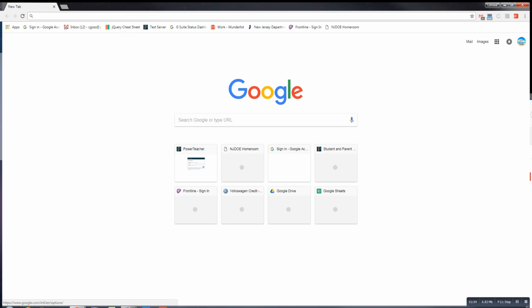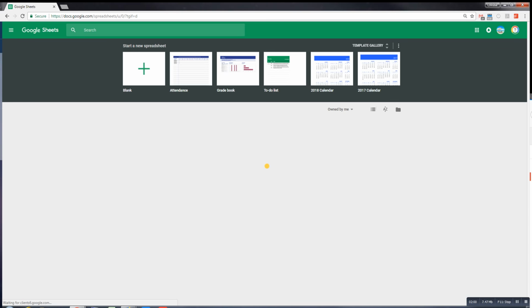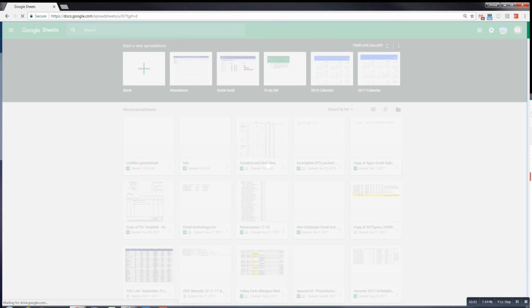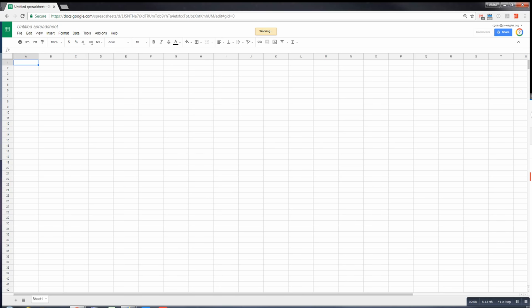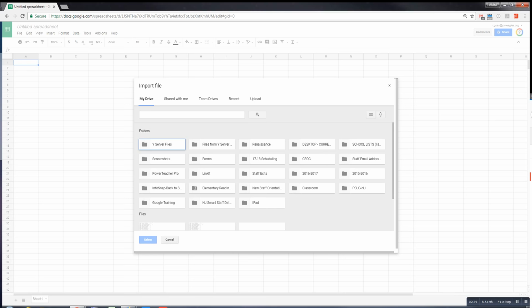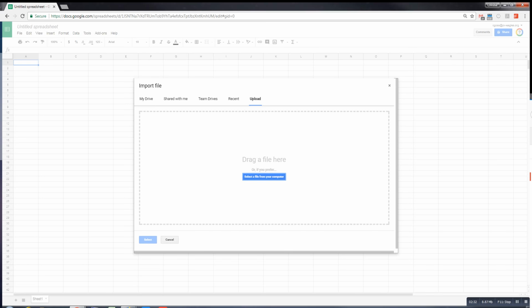And then you need to navigate to Sheets. You can't open the text files directly from Drive, so even if you do move it into Drive, you still need to go into Sheets to get it open. Drive wants to open it as a doc file when it's a text. The only files that will open directly into Sheets are CSV, Excel, and Sheets files. So once you have your blank sheet open, you're going to go to File and Import. And if you saved your file to your drive, you'll navigate through your drive here. If you saved it to your desktop or someplace else on your computer, you're going to go to Upload.